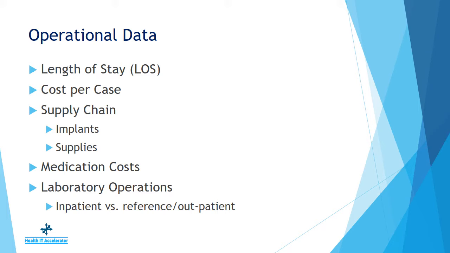Supply chain refers to the supplies and things that we put into patients. Example would be orthopedic implants such as total hip prosthesis, could include pacemakers, could include central line catheters. Supplies could include things as simple as latex gloves, tongue depressors, topical agents, and medication costs are pretty obvious. This would include our pills and our IV or intravenous medications. Could include complex feeding supplements that we give intravenously.